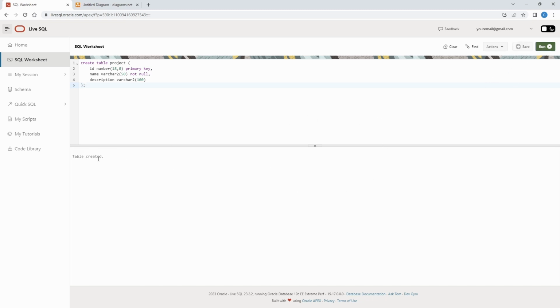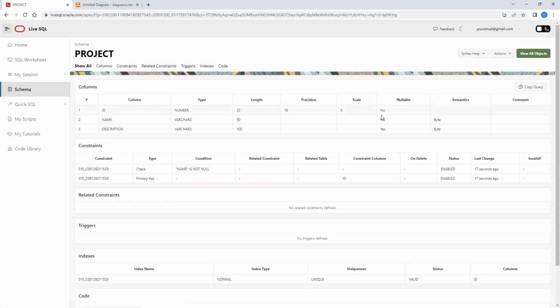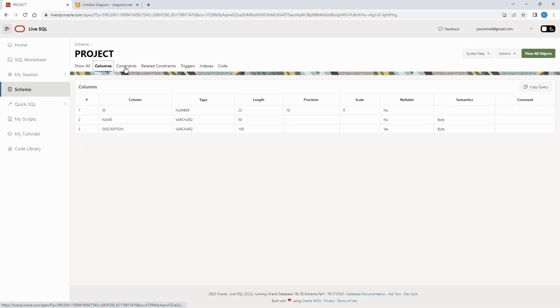After the statement is executed, we can go to the Schema tab to check whether the table has been created or not. Clicking the project table, we will see its metadata, constraints, and related objects including triggers and indexes.